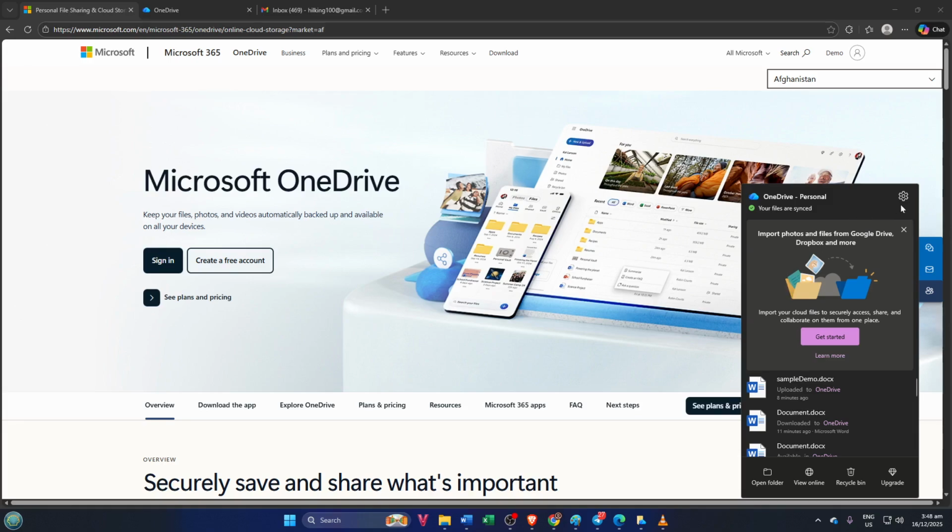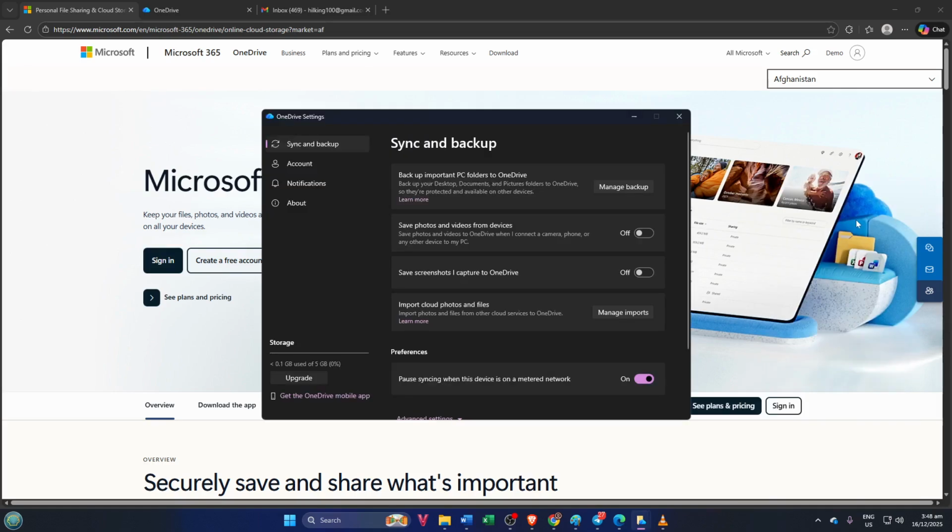Once you've got the OneDrive menu open, look over to the top right. Here you'll spot a gear-shaped button which stands for Help and Settings. Go ahead and click on that gear. Think of it as the control center for how OneDrive works on your computer. From the drop-down menu, choose Settings. This is where you'll be able to fine-tune all sorts of OneDrive behaviors, including which folders get backed up automatically.